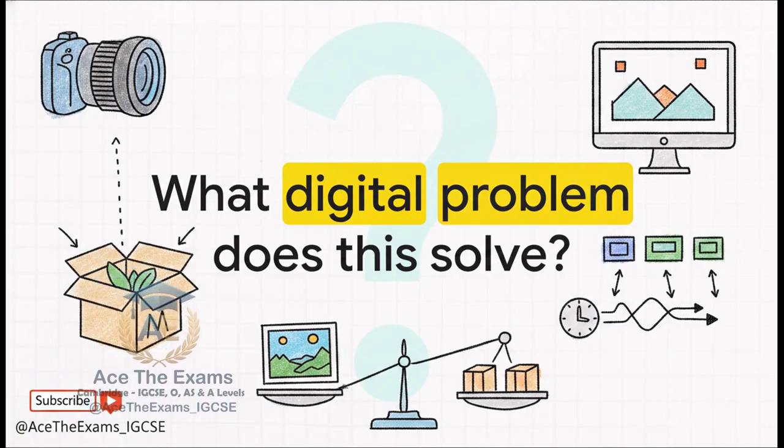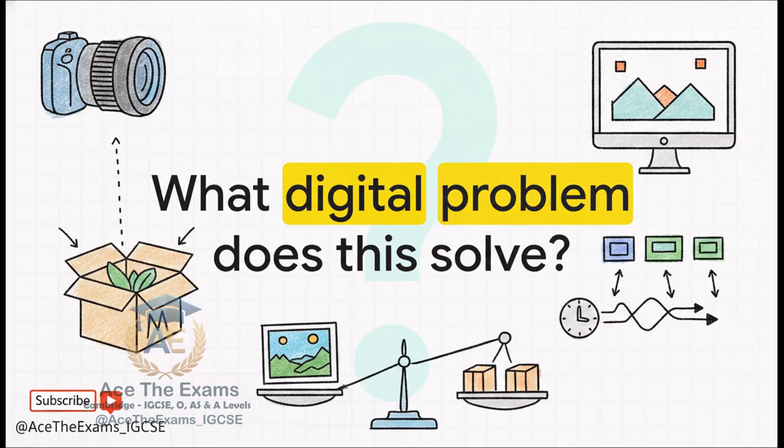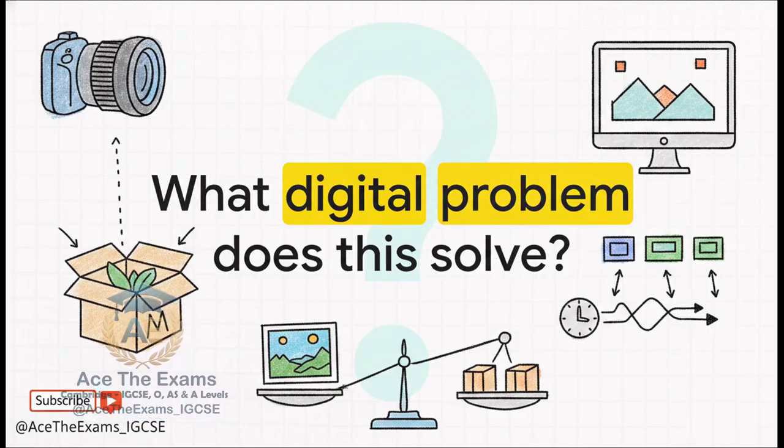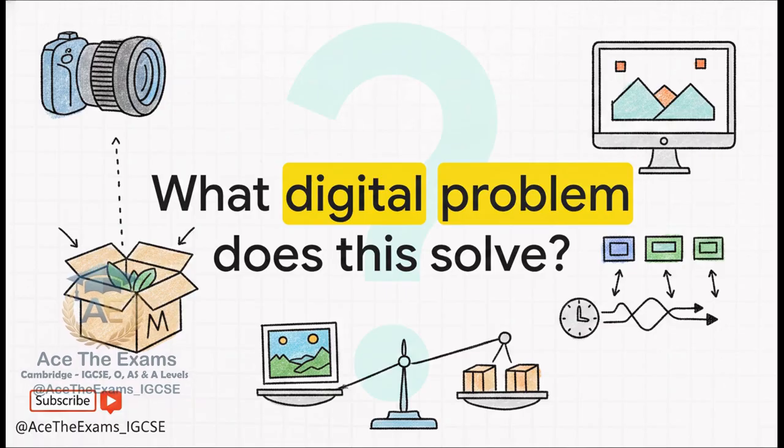He memorized perfectly that image resolution is the concentration of pixels within a specific area, and he knows that color depth is the number of bits used to represent the color of a single individual pixel. He knows the facts. But when the exam threw him a curveball and asked him to justify the use of a lower color depth for a web-based graphic on a smartphone, he completely froze.